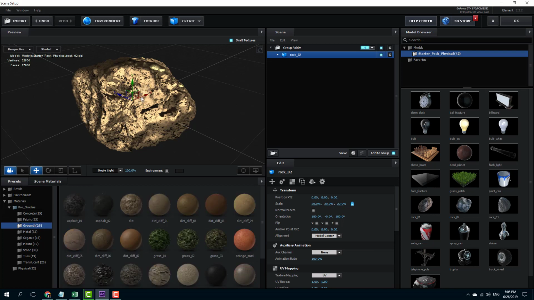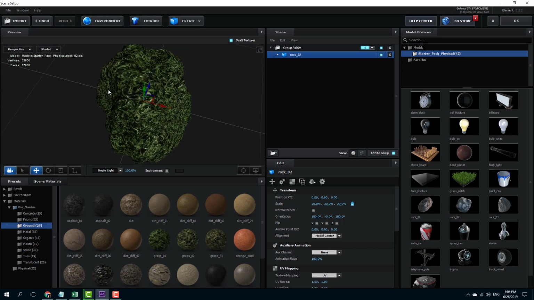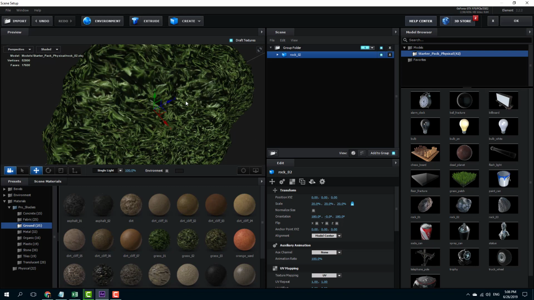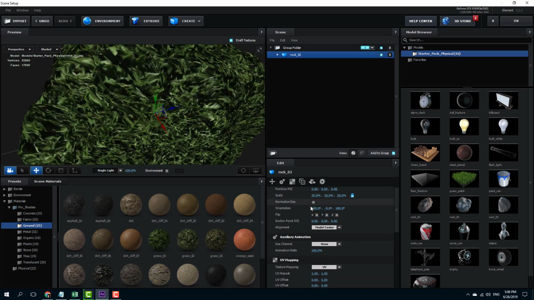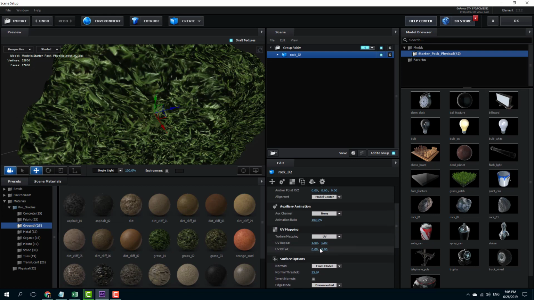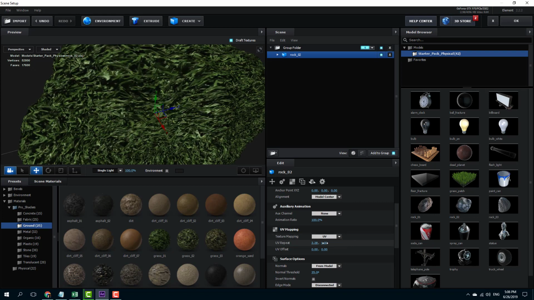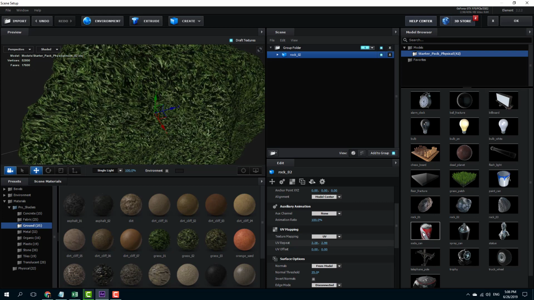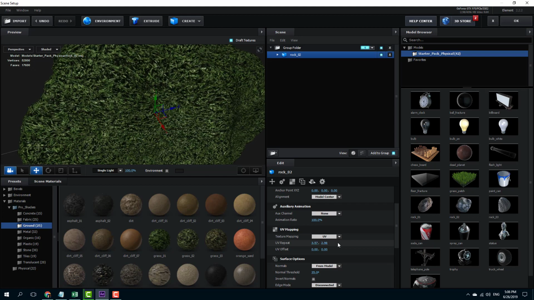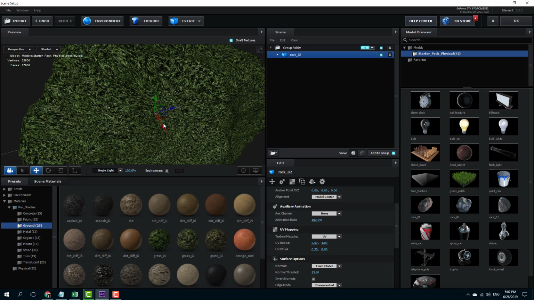There's also grass, so you get a type of a grass look out of this. So now let me just click and drag it out, and you can see that this is a grass look right here. If you zoom in, you can see that the textures are there. And over here, you can see that you can increase this thing called UV mapping to increase the level of detail of the ground texture as well, just like this. You can see that the level of detail is increasing, and you can work around with these quite easily.